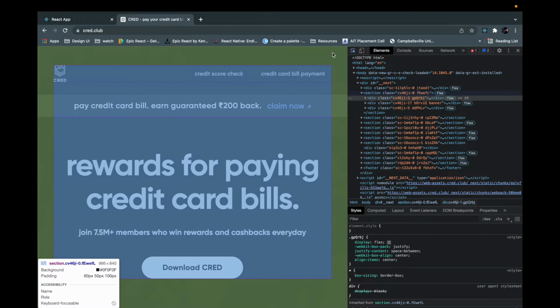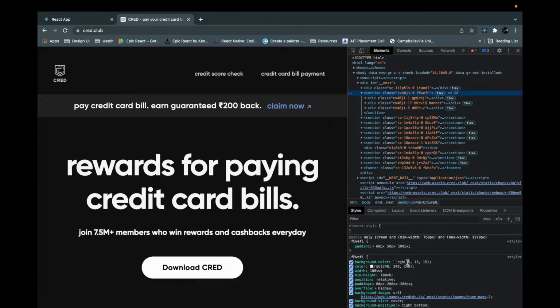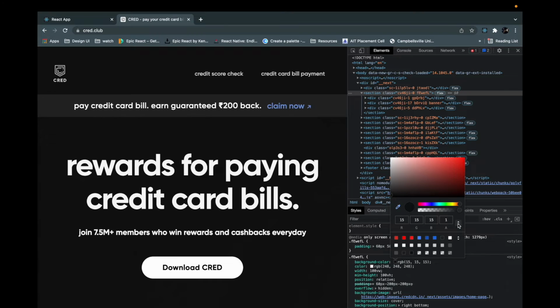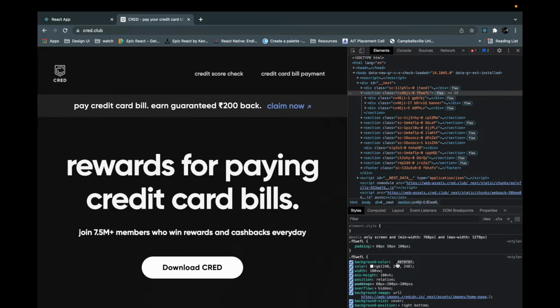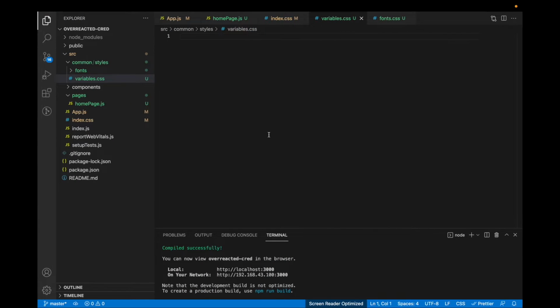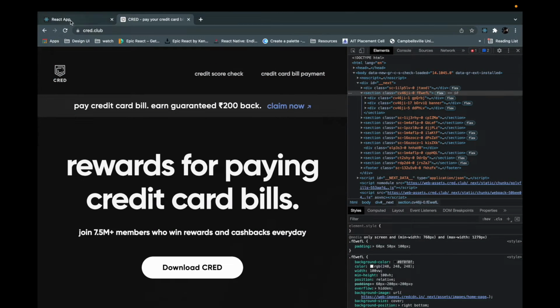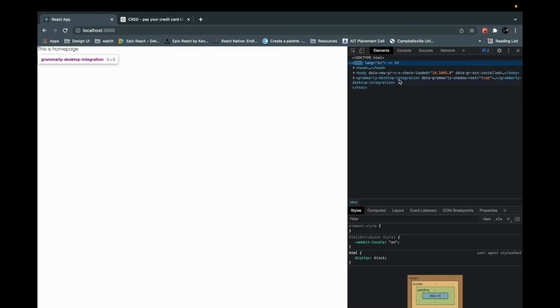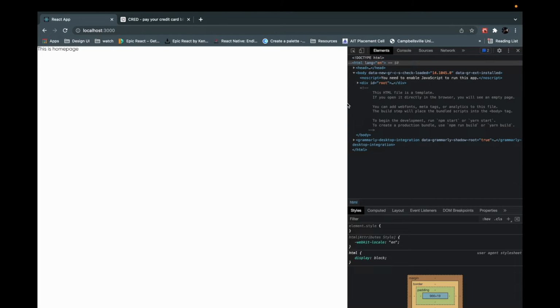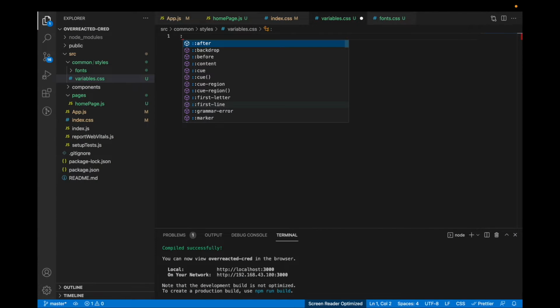The very first color that we'll take is the background color. I'll hover over this. As you can see, this is RGB 15 15 15. If you click on this, you will get the hex code, which is 0f0f0f. Or you can get any RGB value, HSL value, any value. Just copy this value and go to your variables.css file. In a React application we always have a root. If you open your console, you will see we have a root here as well. So inside root, we would like to declare our variables.